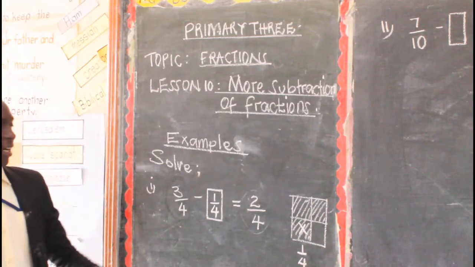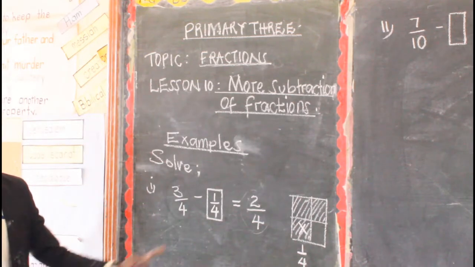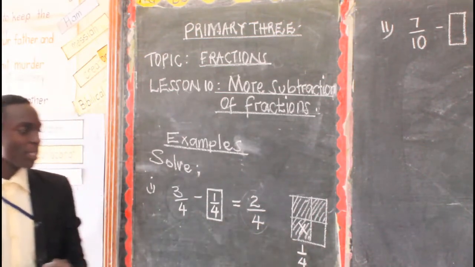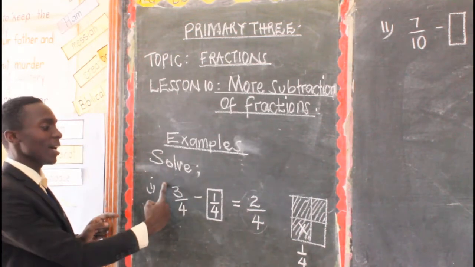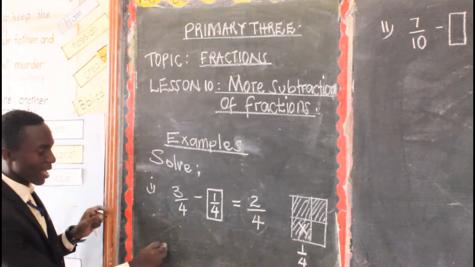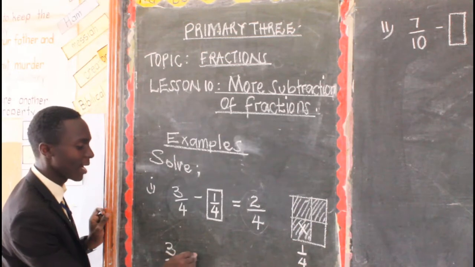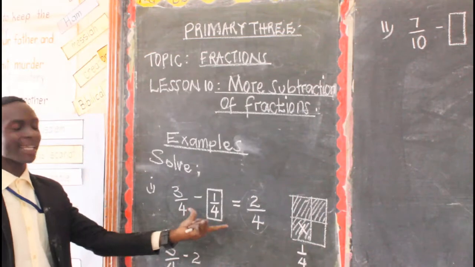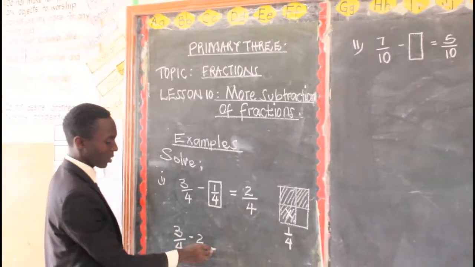Are you getting it? I can also give you another method. If this diagram wasn't there, how would you get the answer? You can take this fraction minus this fraction, and you get the fraction in between. You say 3 out of 4 minus 2 out of 4. You subtract directly, so you get the number in between. What do you get?